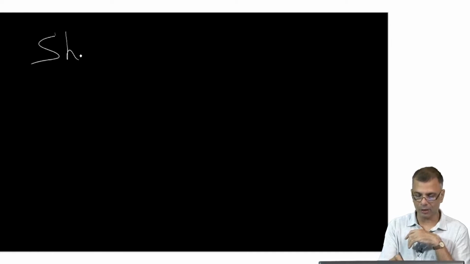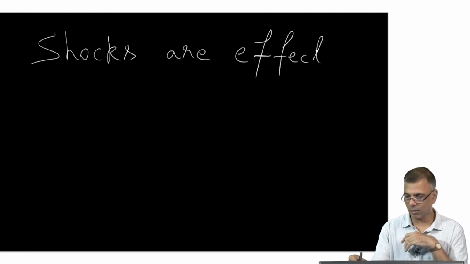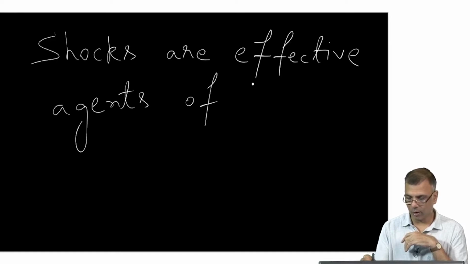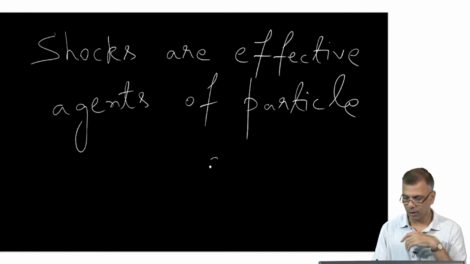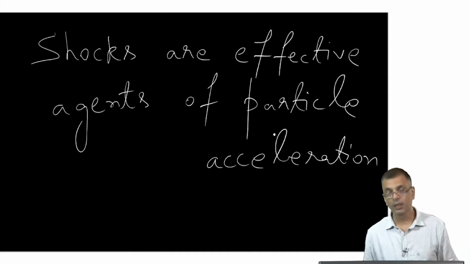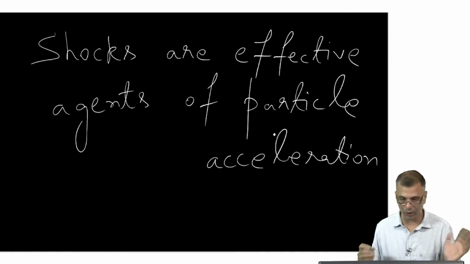Now, going on though, in astrophysical settings, it's one thing to figure out that there are shocks, and that's a matter of some fundamental interest. But more importantly, shocks are very good agents for accelerating particles. Shocks are effective agents of particle acceleration. And I'll explain a little bit about what particle acceleration is as opposed to heating. And so this is what I wanted to cover first before going on to supernova shocks.